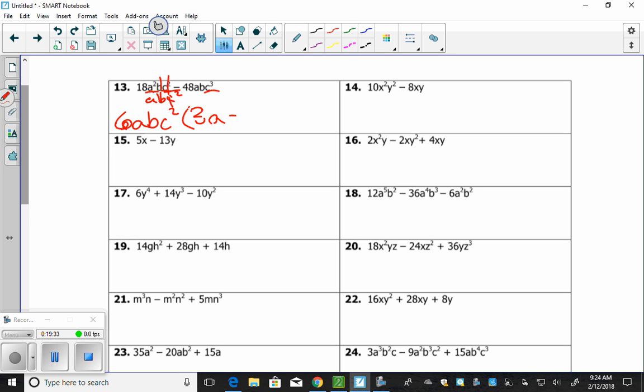Shania, you see how I have A to the first here? That means it's A times A at top divided by an A. 1 set of the A's cancel out, so I'm left with 1. Okay, what's negative 48 divided by 6? A divided by A is? Do I write it? B divided by B is? C cubed divided by C squared is? C. So I have to write it.